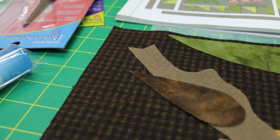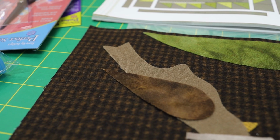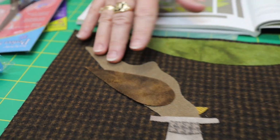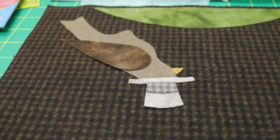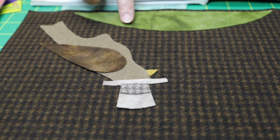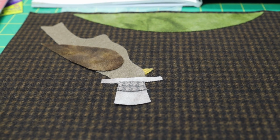So there's a lot of things to keep in mind when you're putting your applique pieces down, and it's good to position them. Like if you have a main piece like his body, put it down, look at the location of it, look at how they did in the diagrams and in the picture. Kind of use a point of reference, different things, and then you shouldn't have any problem at all.